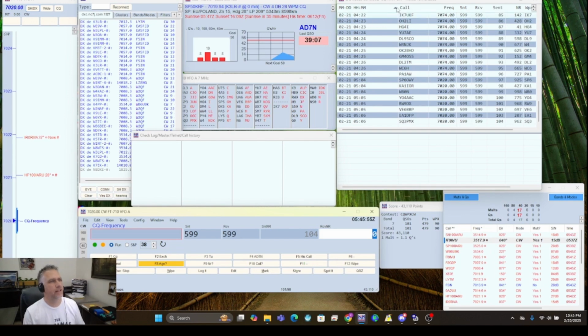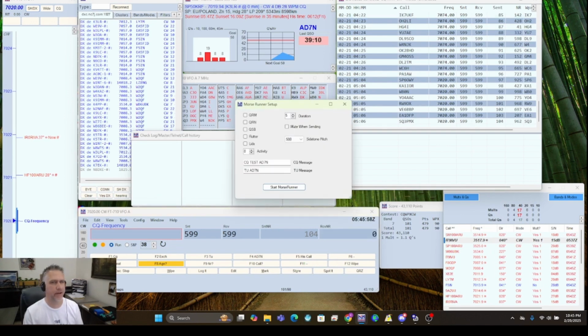Notice I've got this CQWPX up here that I'm running, and I'm going to go ahead and run this for a little bit. I'm going to turn it down a little bit so I'm not as inundated, so it'll be a little easier to pull some of these call signs out, because right now I'm not as interested in trying to pull all the call signs out. But let's see what we can do to try to complete some call signs. I'm going to run this for about 5 minutes and see what we can do to find a couple examples where the check window is going to help me out.